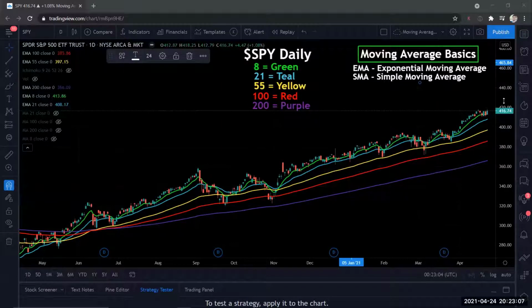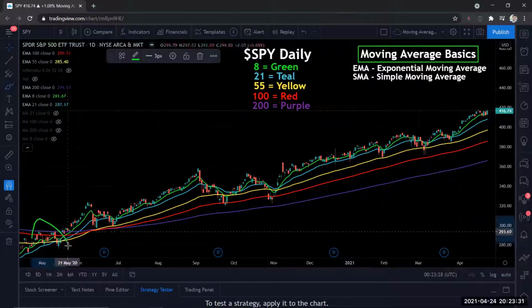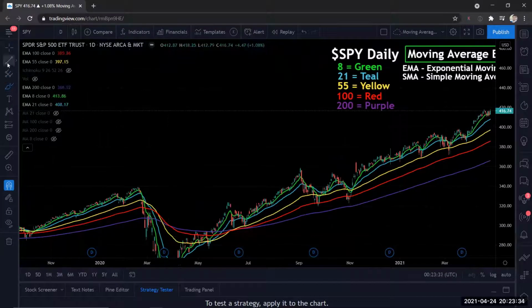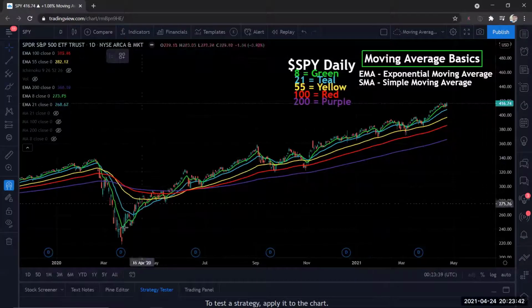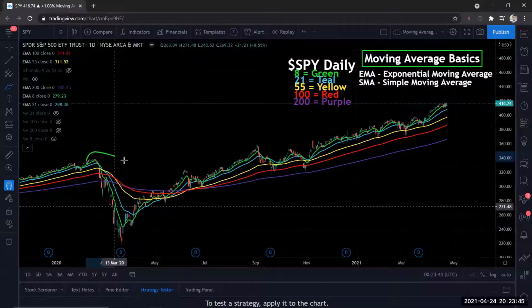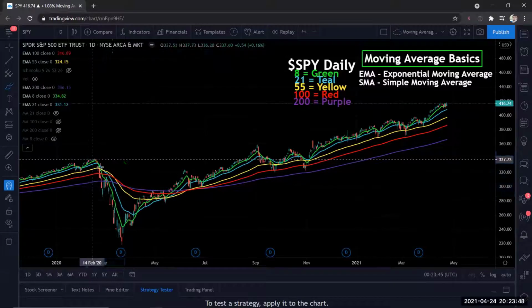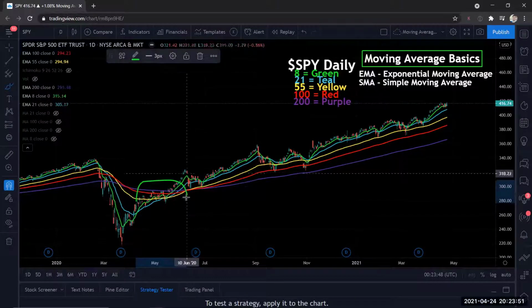So when you look at this chart, and this is a chart of the S&P 500, this goes back to May 2020. We can go further, but just for example here, you can see that the candlesticks have been above the 200-day moving average and the 100-day moving average for the majority of this period. It was actually below it over here, and that's because we were coming out of the Corona crash or correction, however you want to describe it. So we fell below all the moving averages and we went lower. Then the market started to recover and it started to reclaim those moving averages.